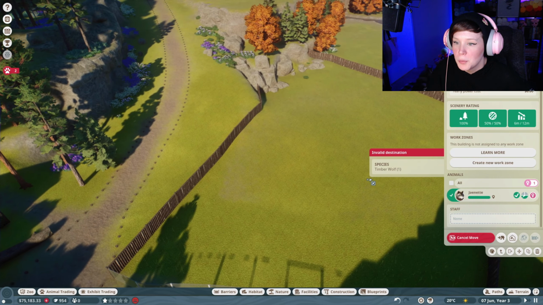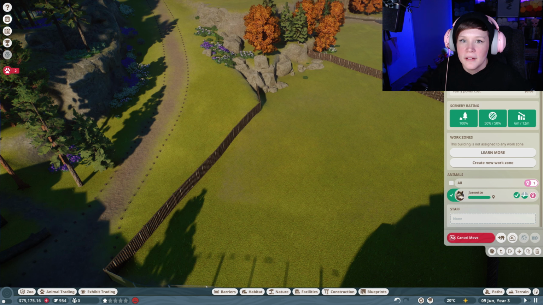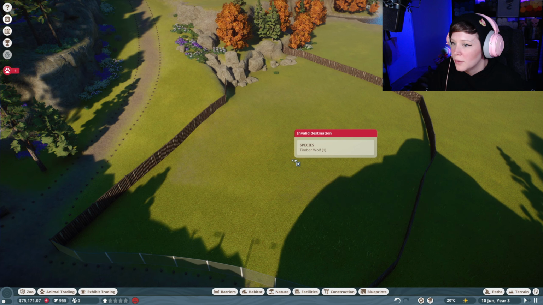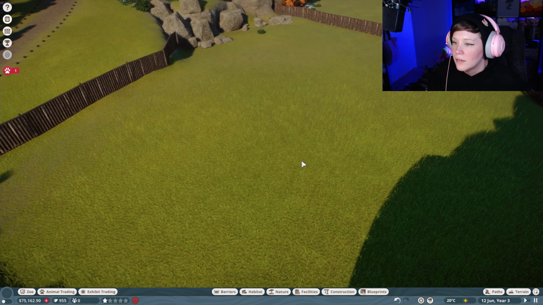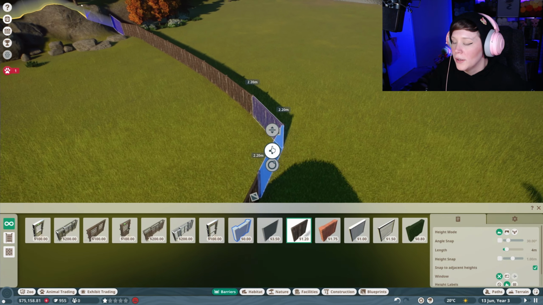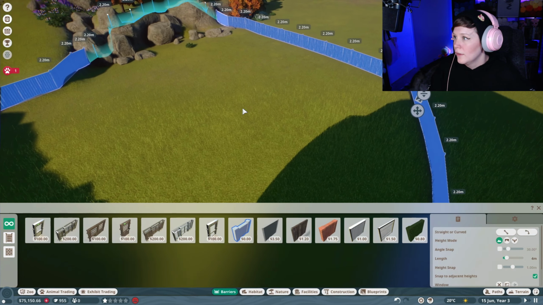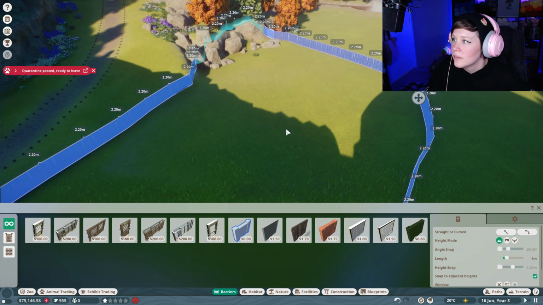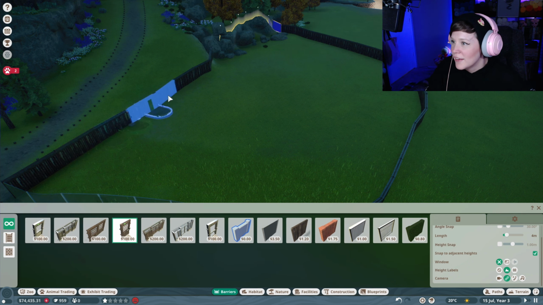I know this seems really premature, and it probably is. What? Invalid destination. Why? Why is it invalid? This is a habitat. Edit barrier. Oh boy. It's all connected. So why is it invalid? Ha, guys, there's no gate. There is 100% not a gate.